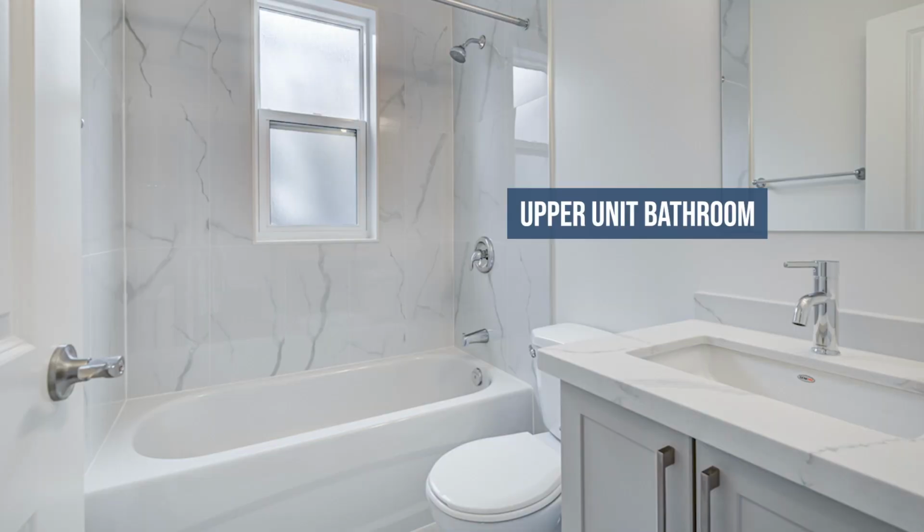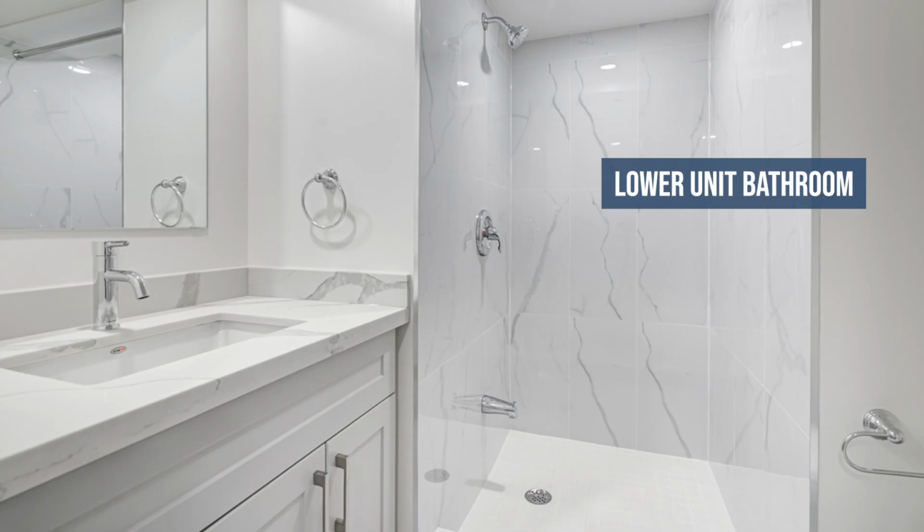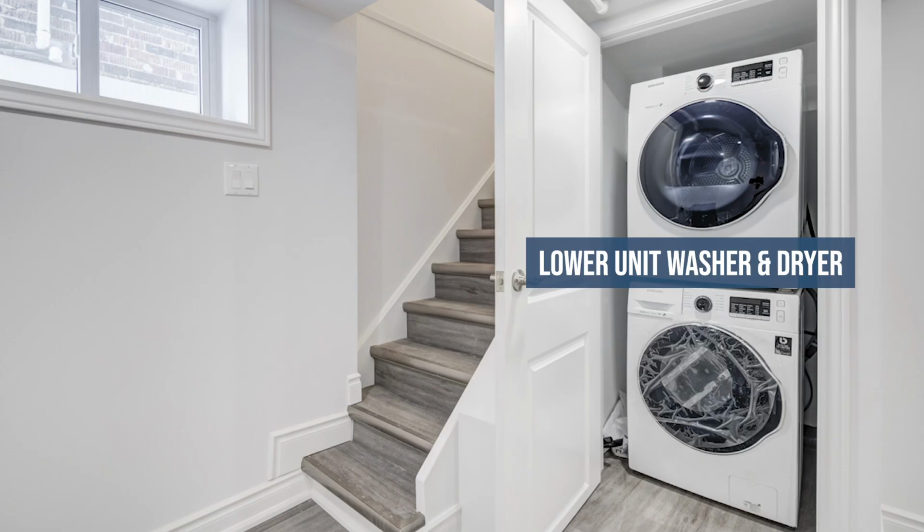And then of course we did all the basic things like the waterproofing in the basement and the sump pump and the backwater valve. All those kind of things were put in as part of the renovation as well. But for me, really, it was just the upper 2 floors, like the quality that went into it, having the washer and dryer on the second floor as well, accessible to all 4 of the bedrooms. Those are things that we typically don't put in houses, and that was very unique to the neighborhood and to the house that we were working on this time around.